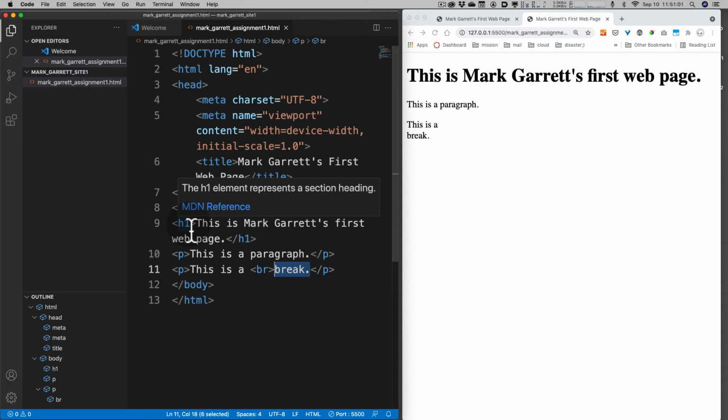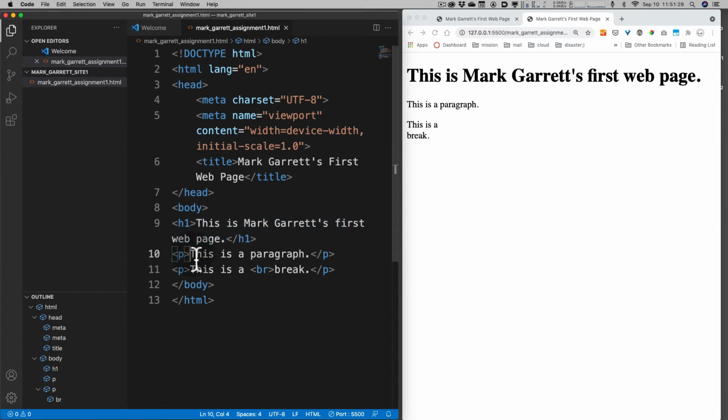I forgot to mention too that the W3C kind of wants you to use one H1 per page. It's kind of the subject of the page. Google says you can use more than one because they use it to index your page. Whoever you want to listen to, you'll see some people say one only and some people will say it's fine to use more than one. But anyway, I digress. But it's the most important level of heading on your page.